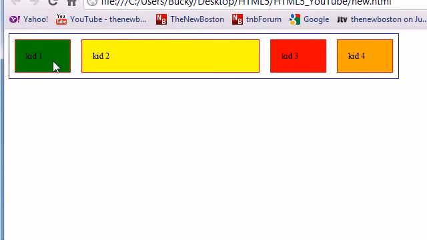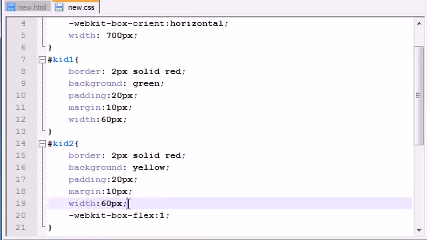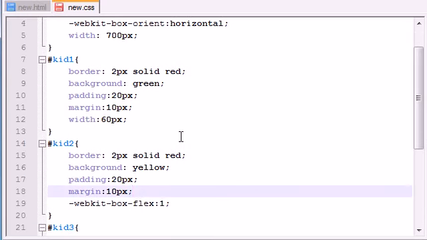Okay, so obviously on this little website, we've been talking about the WebKit box flex property, which means say you had three boxes of a fixed width and you had one that was box flex 1, it would just say, okay, take up all of the available extra space. So what it would do is add all these and see how much space it had left over in the parent, and it would just give this that much space. So actually, this width property, you don't even need it anymore.